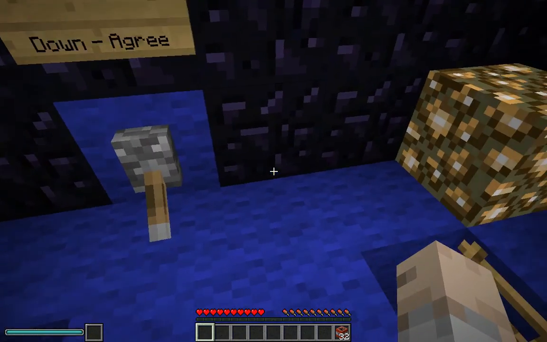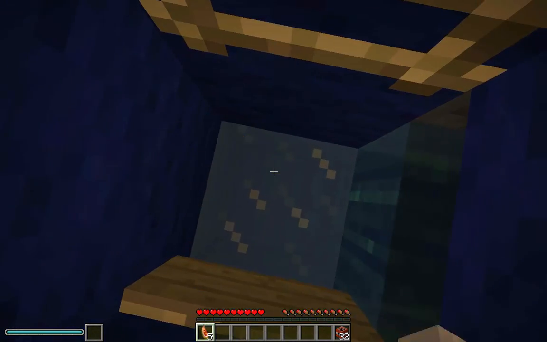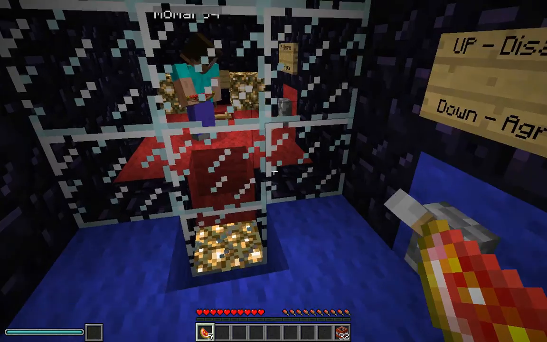Okay, then it should come up behind you. Item pickup, let's see. There it is. Oh yeah, 5 melons that are glistening. Okay. Now I disagree, so we can press disagree.